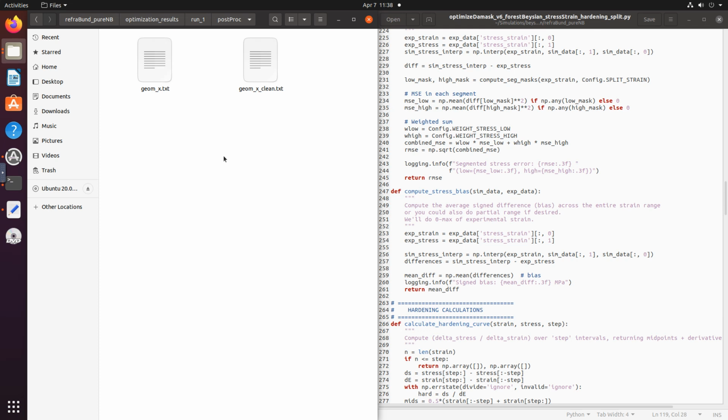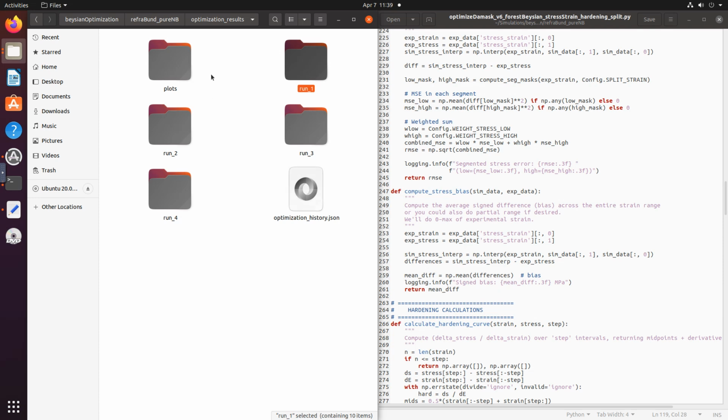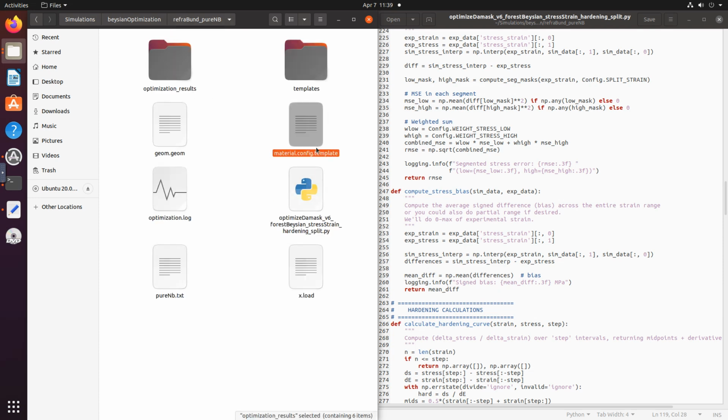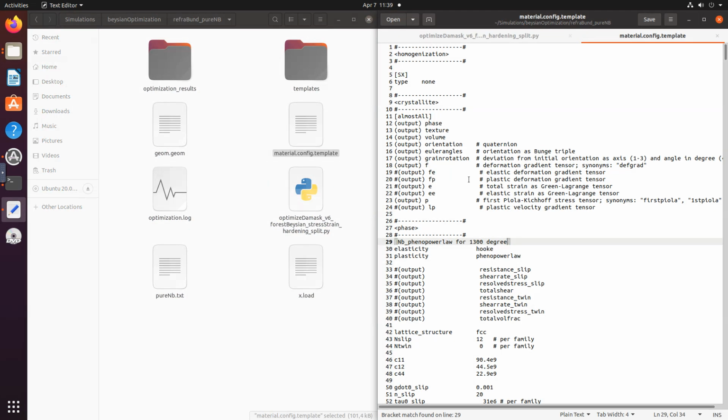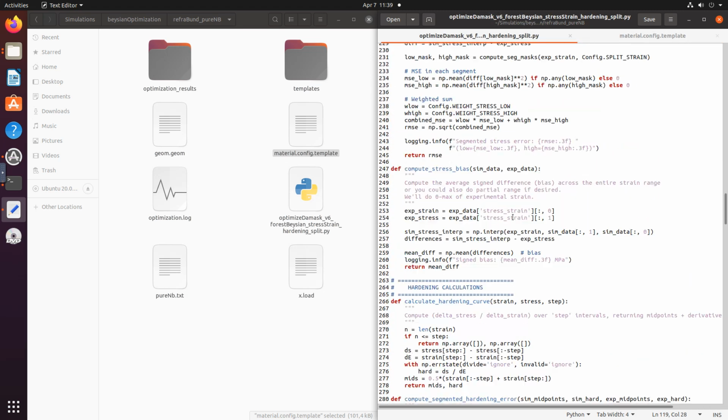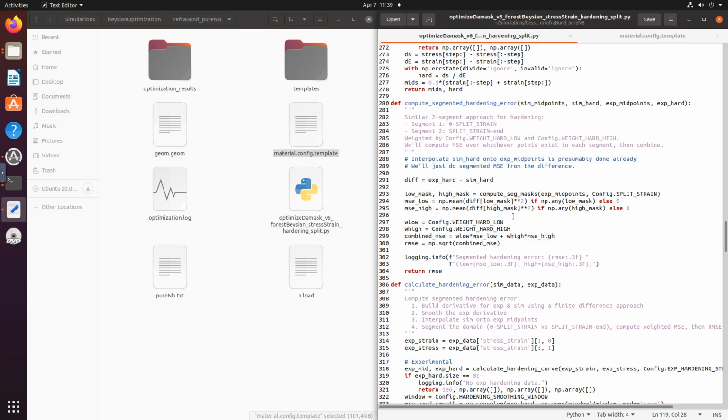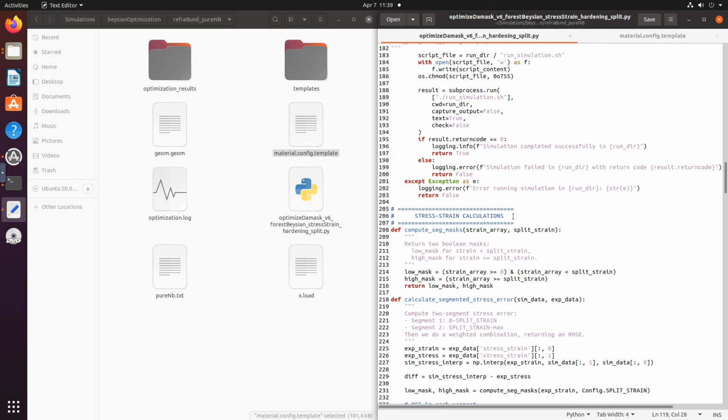How to apply this? In my initial material file, let me go back. The material file that I gave it here is its template, right? And I have told it in this Bayesian optimization where is the field that I am playing with.